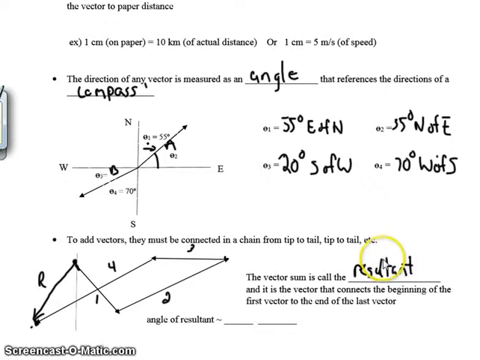Sorry for that mistake. That should be resultant. And that's really just another way of saying vector 1 plus vector 2 plus vector 3 plus vector 4. Eventually we'd measure the magnitude of this, but right now I want you to understand the orientation.